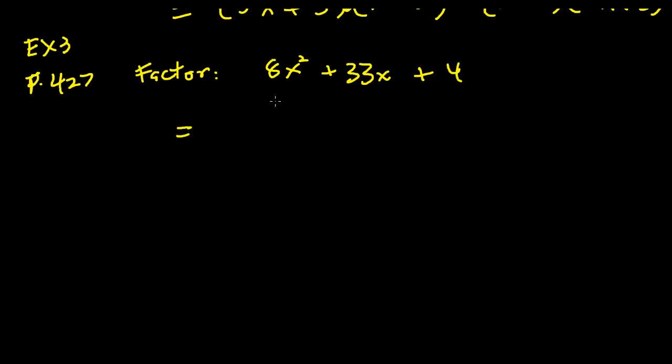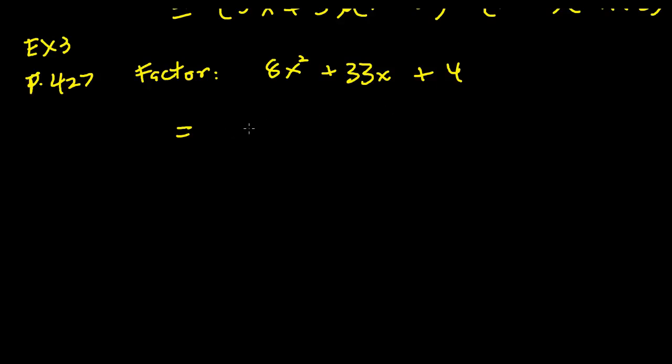Now, I get a little nervous here because I see an 8 in the first slot, and 8 is certainly not prime, so we might have to consider quite a few possibilities here. 4 certainly is not prime. We could have 4 times 1 or 2 times 2. All right, let's see. Let's see if we can narrow down our choices here.